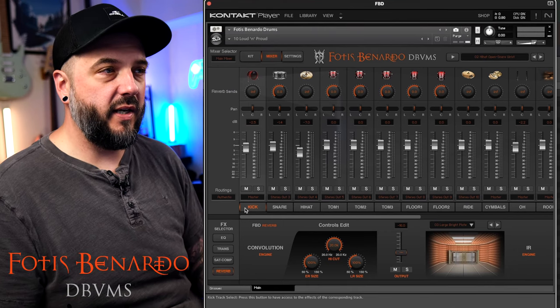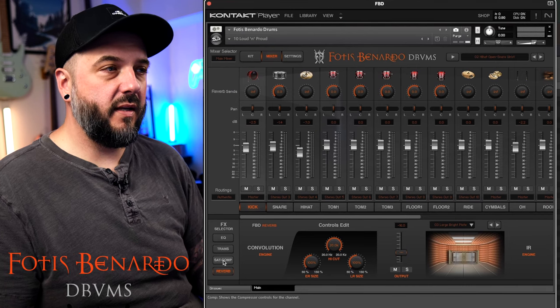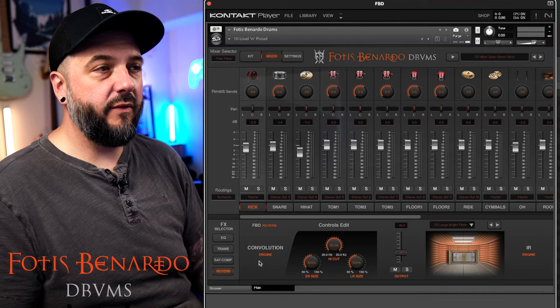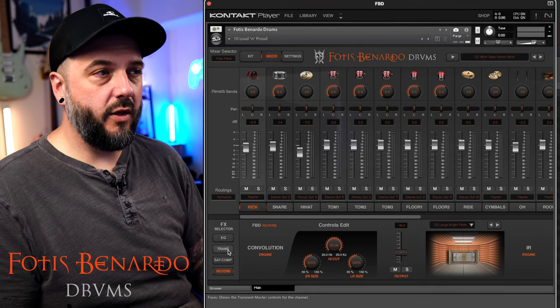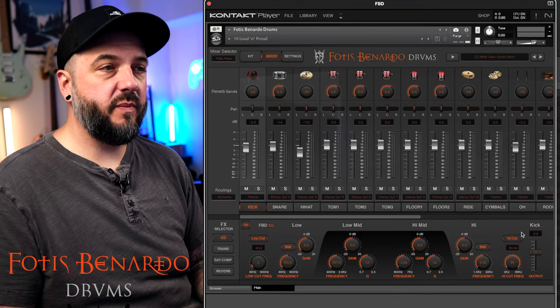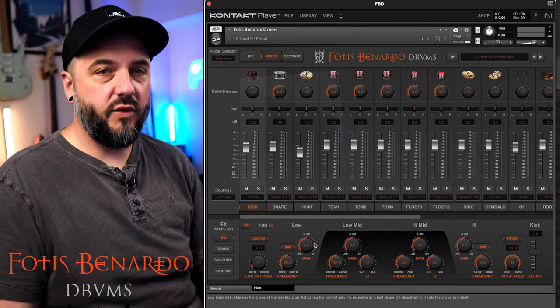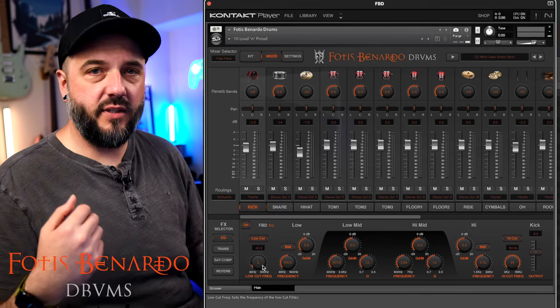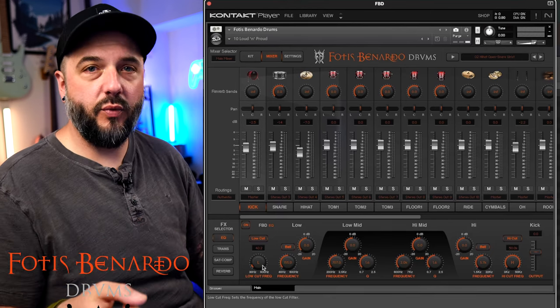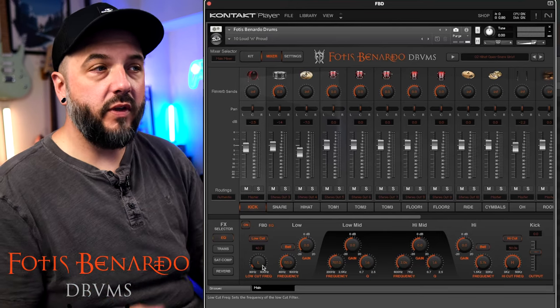So if I click on the kick track here and I go down below to the FX selector, I have EQ, I have the transient designer, I have saturation and compression, and then I have reverb. Right now I've left these mostly alone, but if I click on EQ, for instance, I've gone ahead and messed with the low cut and the high cuts on here just because I wanted to make sure that I'm having my kick sitting just below the bass in the mix. So again, it's really nice to have this built in. I could add Logic's stock EQ to the kick track if I wanted to separate all these out, but why bother when I have each individual drum piece and track having its own EQ section?